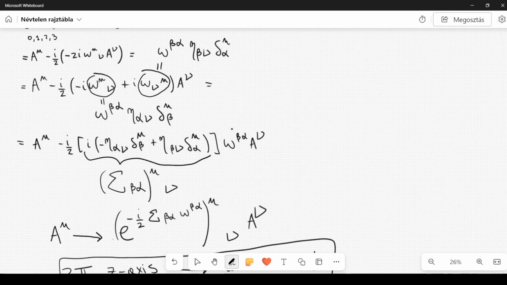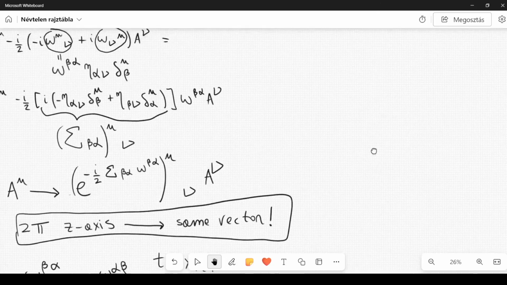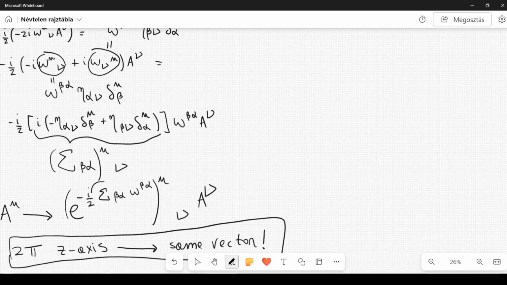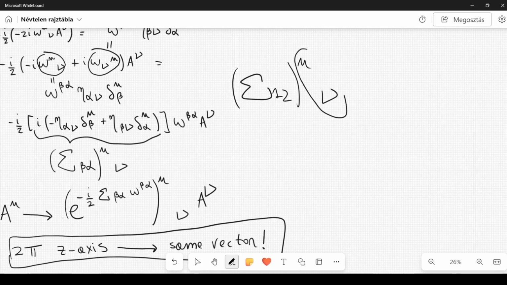In particular, since the only non-zero terms in our case will be omega 1, 2 and also omega 2, 1, it means that since we have to multiply sigma beta alpha with omega beta alpha, we are only interested in sigma 1, 2, and also sigma 2, 1, which will be minus this thing because this is also antisymmetric. So this is a matrix because it has the two indices mu and nu, and let's multiply it by minus I because we also have this factor I which we can get rid of.